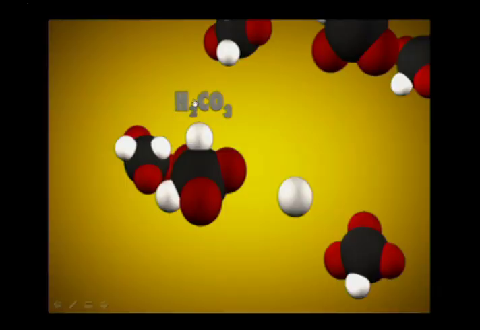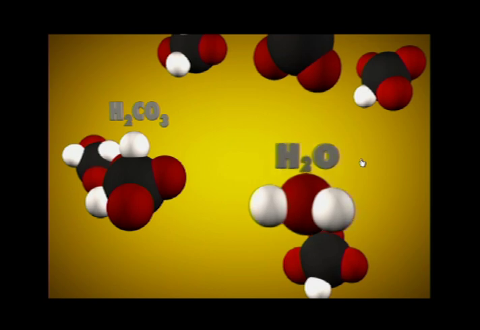So let's go ahead and look at an example here. So we're looking at a solution then where we have carbonic acid, H2CO3. And we have an H+, and then we also have HCO3. So this is the bicarbonate ion here. So the pH of the solution is determined by the number of hydrogen ions. And we can see there's one hydrogen ion here, so this would have a certain pH. Now let's see what would happen. How would this buffer neutralize added base? So if we add OH to this solution, what would happen?